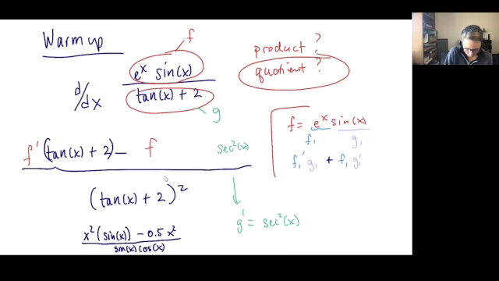Okay, so we kind of worked on that piece. Now we have to take care of all the parts with f. I'm just going to make a little bit of room here. So how do we do f? If we take a look at f1 prime, what's the derivative of e to the x?